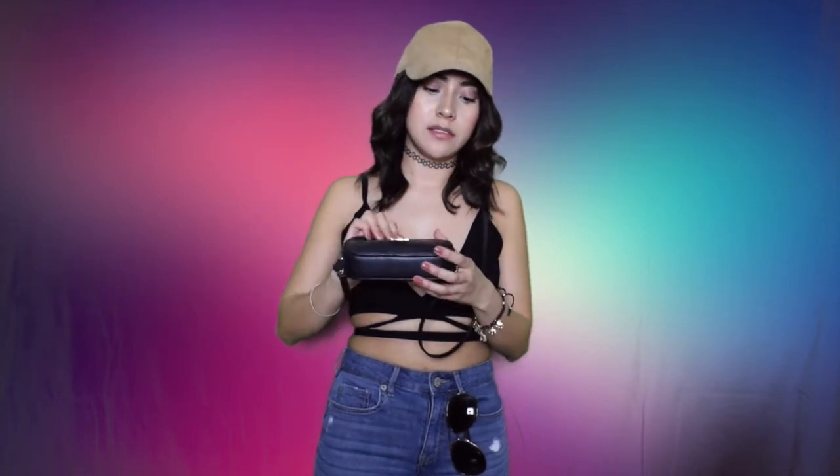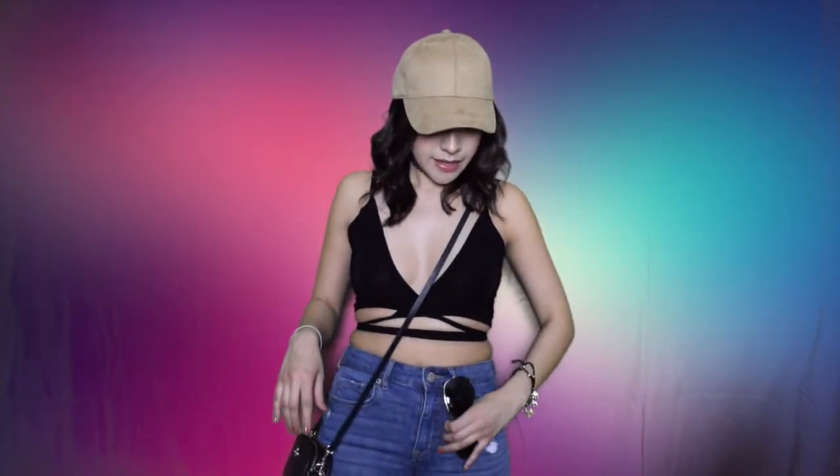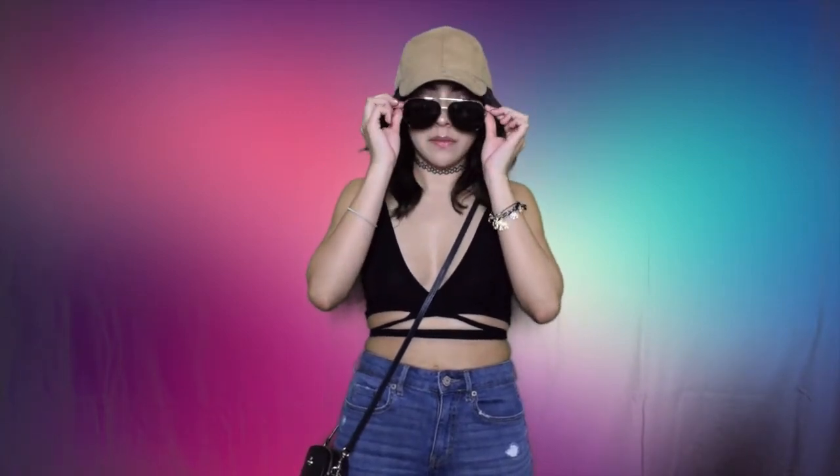And I'm also wearing a black and gold bracelet that I got from my friend — shout out to Nikki. And I paired it up with this cute little bag from Coach. This was a gift, so I don't know how I'll be able to find it, but any cute little side bag is perfect if you're going to be walking around all day, especially going to the clubs. And these are my favorite glasses — these are from Dolce & Gabbana. My boyfriend got me these maybe five years ago. They're my favorite aviator-like glasses. And I'm just wearing some plain black flip-flops.